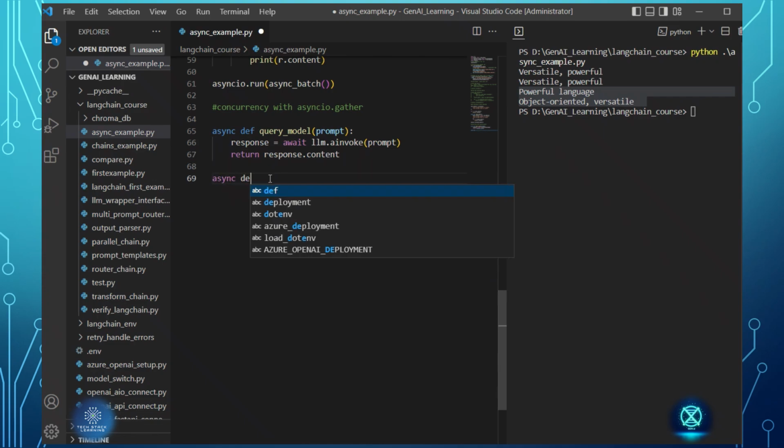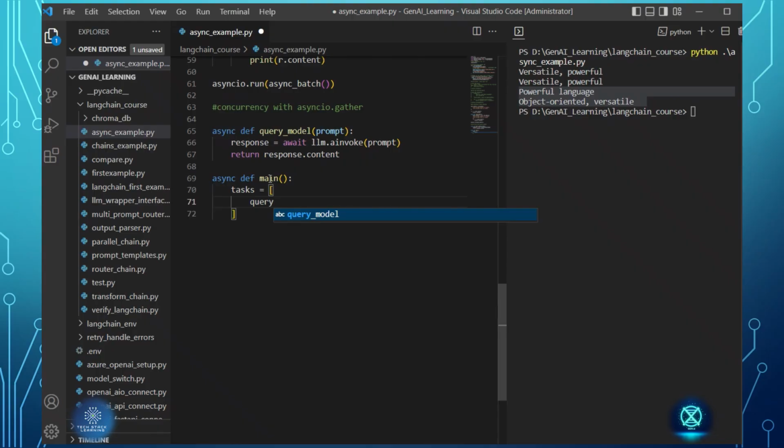Next, I'll define another function called main. Then I'll say tasks. Okay, these are my three tasks, right? So I'll say query model of, this is my translate hello into Spanish.